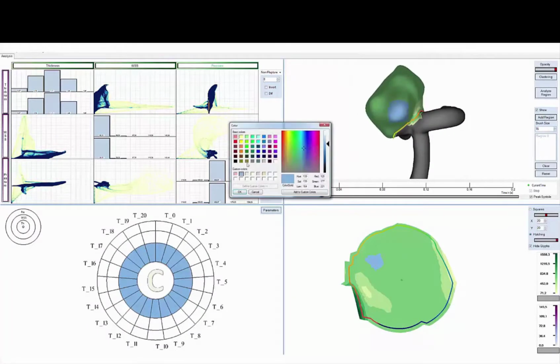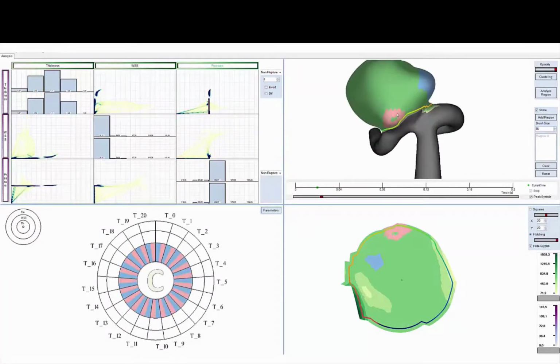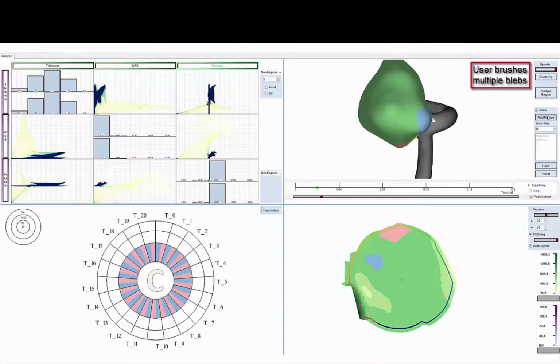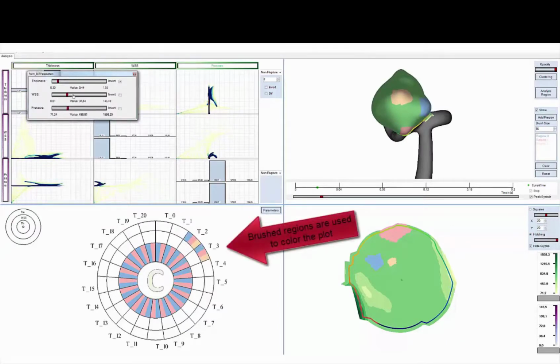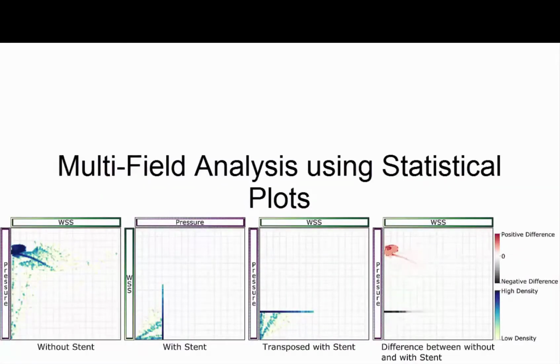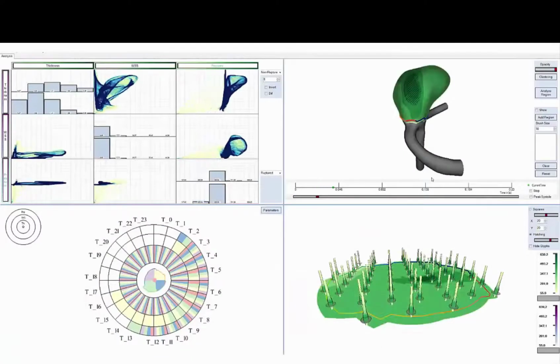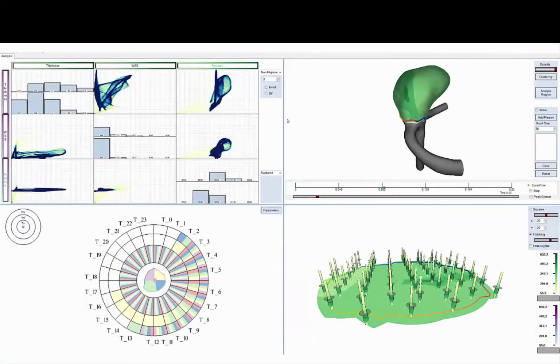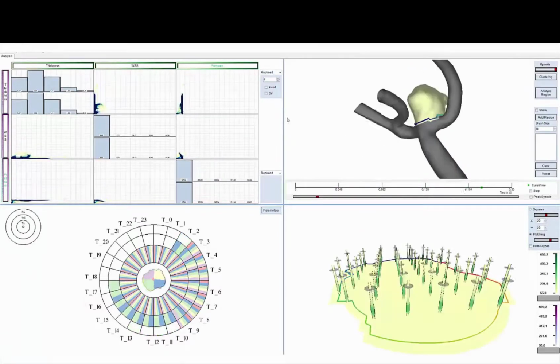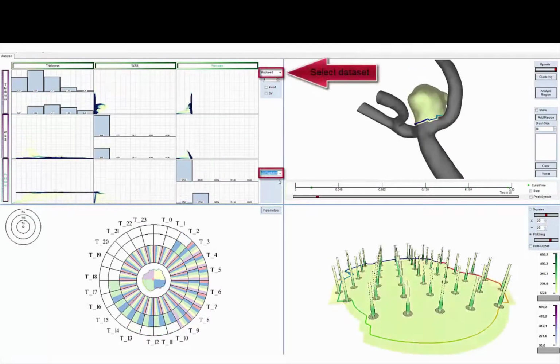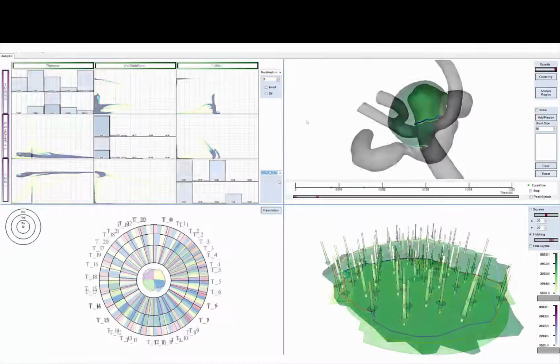Here, a low wall thickness and wall shear stress as well as increased pressure values are selected as thresholds. Only the bluish region complies with all conditions, which indicates a possible rupture area. These statistical plots give an overview of the distribution of scalar quantities. For this, all combinations of scalar fields are displayed in a matrix. During animation, the plots are updated to show the temporal development of the scalar distributions.